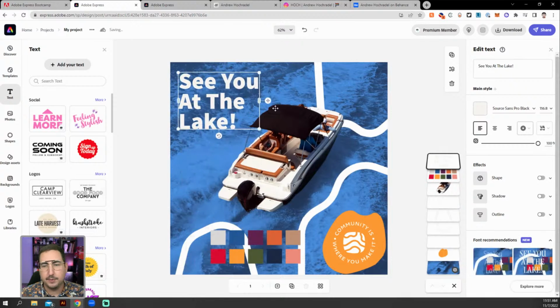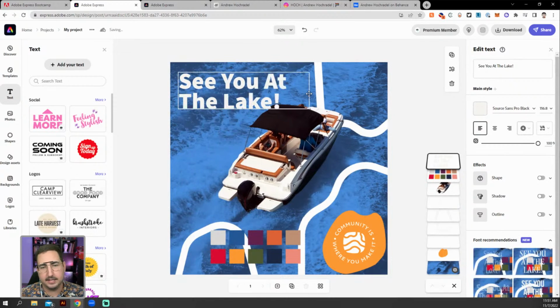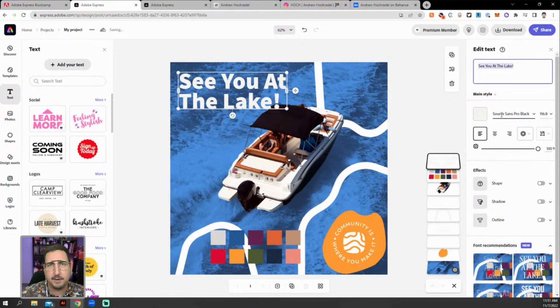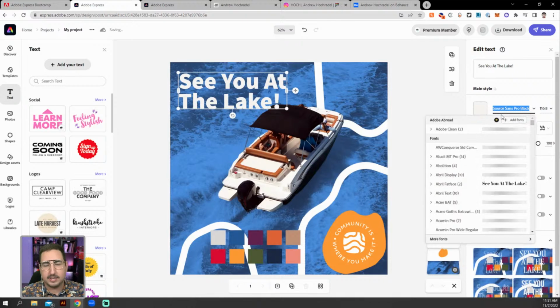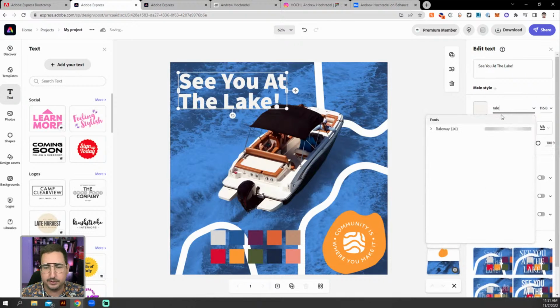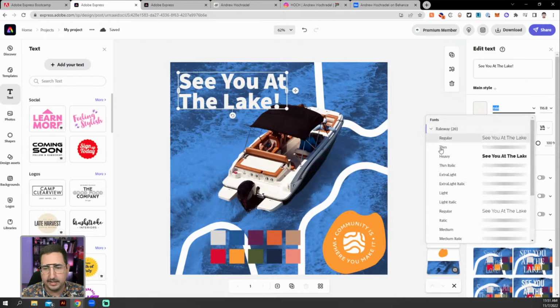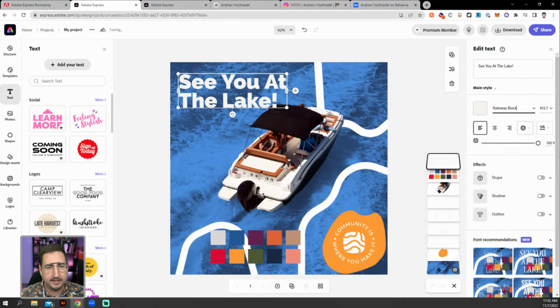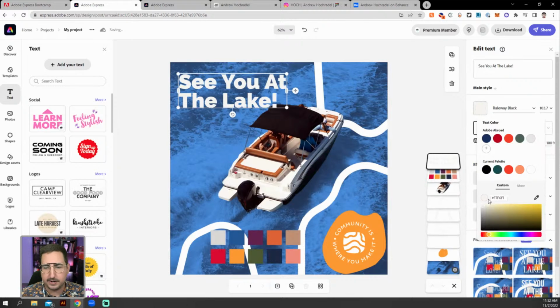And what's cool is if you have a brand font that is integrated, Adobe Fonts is integrated here. And so I know that the font that I'm using is Railway. All I need to do is click, and then I'll type it in and it will search for me. And you see Railway is right there. We can set it Railway Heavy, and boom, our branded font is in there. We can grab one of our colors, which again, we probably want to be white here. We could probably pull off that yellow, but let's just go with white for now.